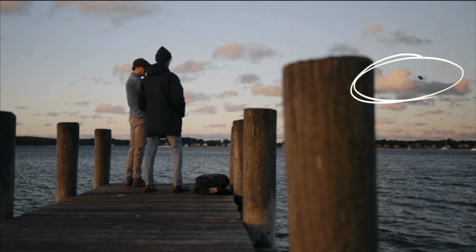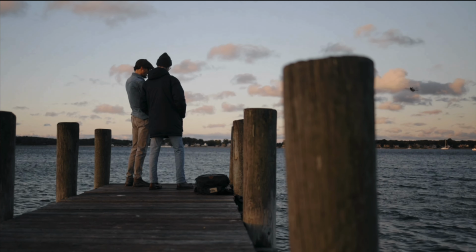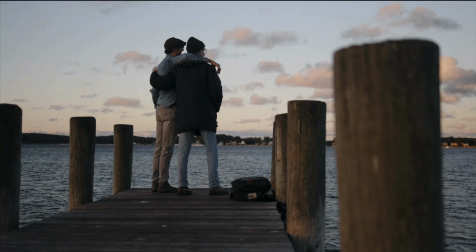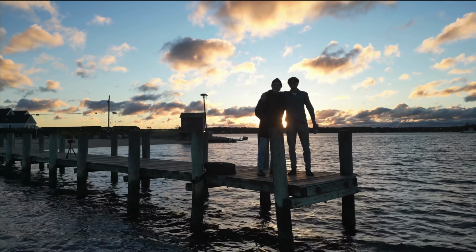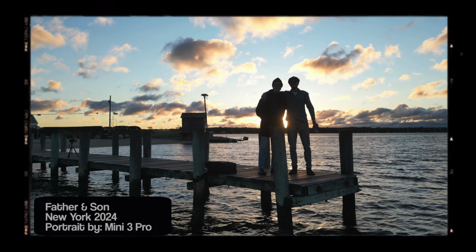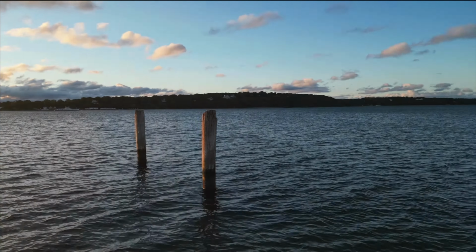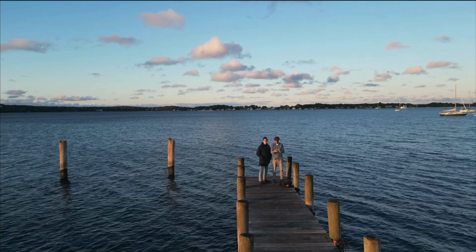This is the first camera angle we wanted to try with the drone way out over the water. Nailed it. We are super proud of that shot. The other angle we plan on capturing is this classic symmetrical center frame composition.